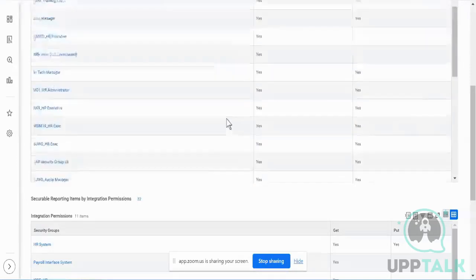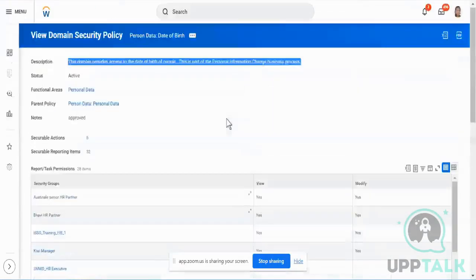All right, those who can view this particular information. Some of you may ask why I do not see the employee as self over here. That is because employee as self is actually part of these security groups and the ISSGs and everything. ISSG is a little more complex term. It's more like a group of securities. You understand that it's a group of securities. So that is where it is all coming from. So person data, personal data, and then I have date of birth. This is the domain which drives this.